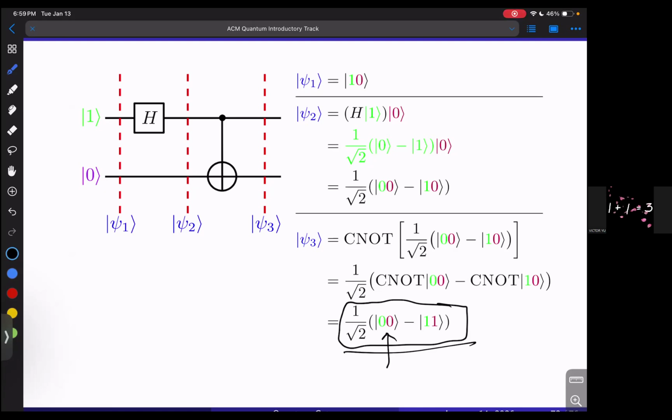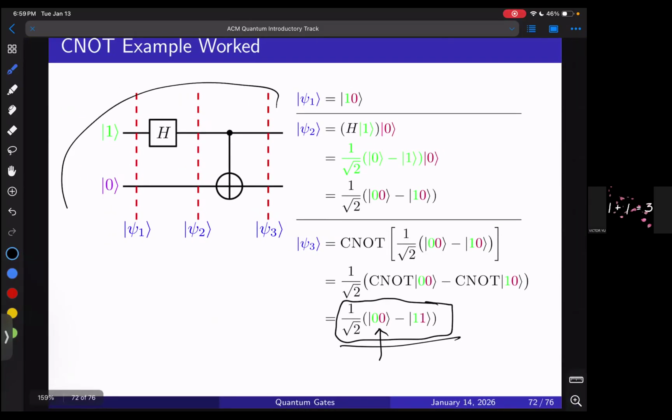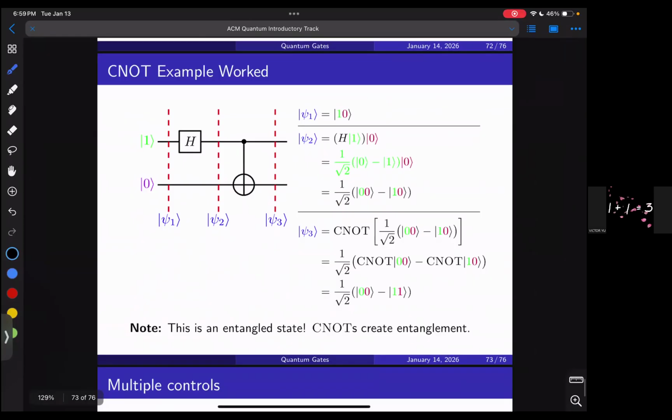So if you were to measure 0 here, the second qubit would be in 0. If you were to measure 1 on the first qubit, the second qubit would be in 1. So it turns out that this circuit here took an unentangled state, 1, 0, right here, and then created an entangled state after. Does that make sense, everyone? Okay, and then I'm pretty sure I talk about that here. Yeah. The C naught can be used to create entanglement because of that conditional, like if the control qubit's 1, then do something to the target. So that's intuitively what created the entanglement.